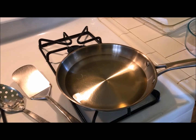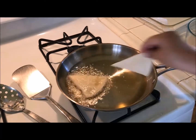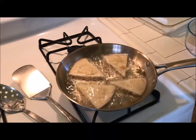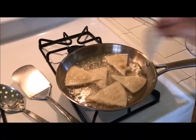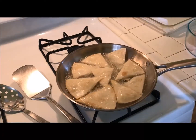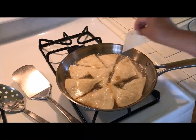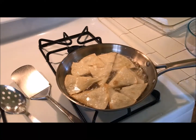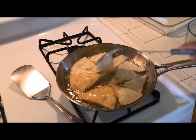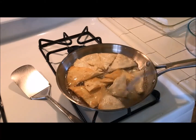The oil looks like it's getting hot. I always do a test — yes, this is hot enough. You're just going to fry these. You don't want to burn them, but if they get a little bit over golden brown, that's okay — they'll still taste good. Remember, do not walk away from the stove while you have these tortillas cooking in the hot oil. See how they're browning really quickly — let's go ahead and turn these over. Be careful, don't stand too close to the stove because I just had some oil spit out at me.